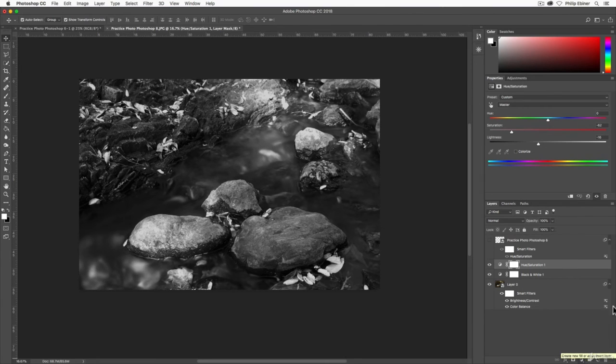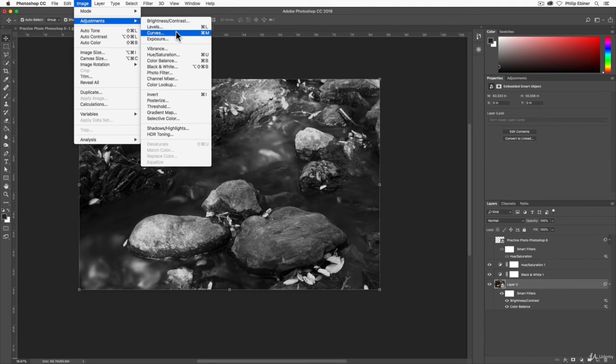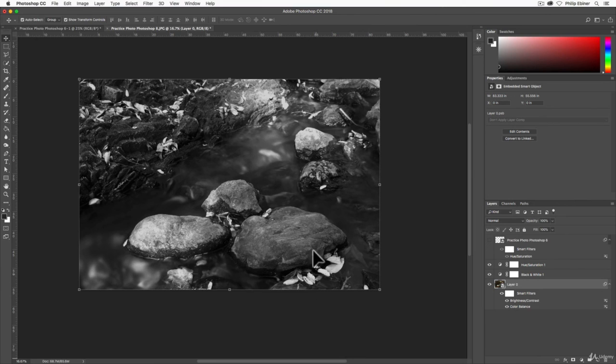So my advice is to go through them and play around with the different effects. You'll find a lot of them similar to what we've seen in the past. You see the curves, which allows you to adjust the contrast and the exposure. There's levels and exposure, which also allow you to adjust the exposure. You've got hue and saturation for colors and saturation. And I don't want to bore you, so I'm not going to go through each of those one at a time in this class. But if you have any questions on a specific one, or if you're looking for how to do a specific thing, let us know and I'll get back to you and show you how to do it, either with a new tutorial or through the questions and answers in the course.